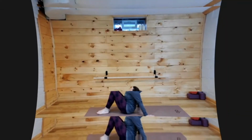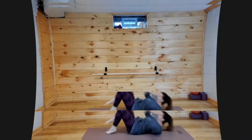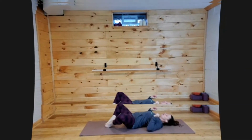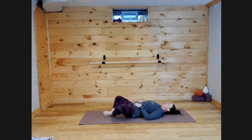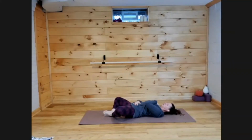Backs this morning. I like this one for a nice easy flow. We're going to start in our Supta Baddha Konasana. So the soles of the feet together and let the knees just splay out to the side. If you want, you can use a block or a pillow underneath the knees. And you can bring the right hand to the belly and the left hand to the heart.